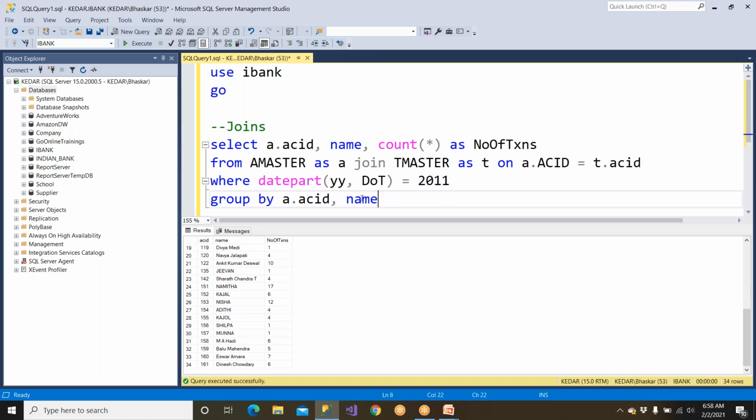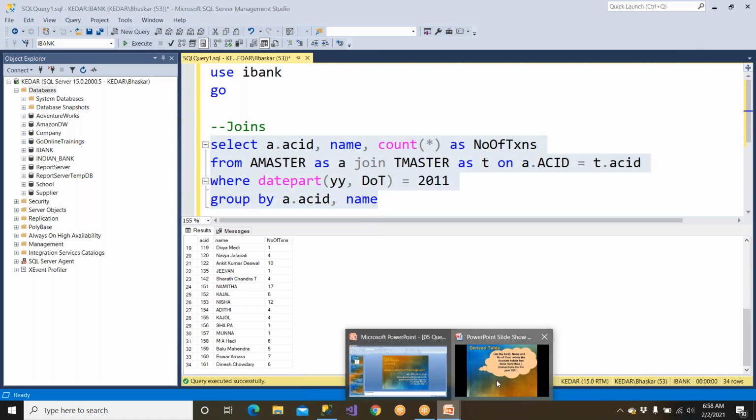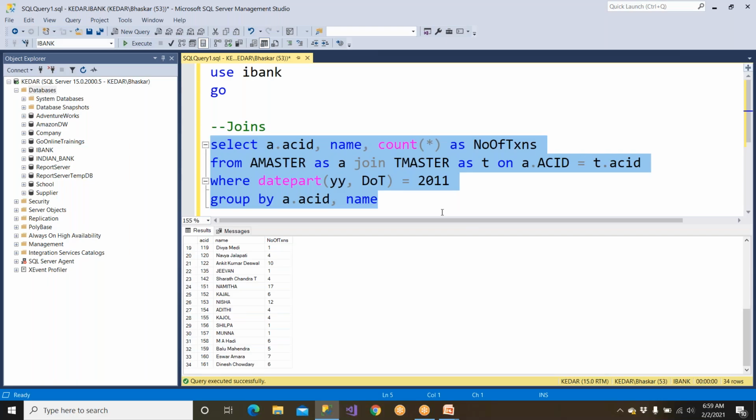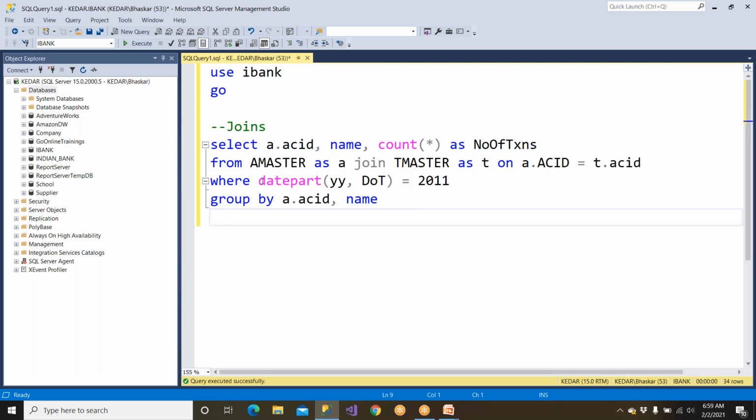So this is the query, this is the question, and this is what is called a solution. Now what did I apply? I had applied joins, right? Number of transactions you wanted to have, this is coming from the second table, right? You cannot use subqueries, because subqueries means you need to get the data from the second table. When you get the data from the second table, you must go in for joins. Subqueries cannot give you any data.